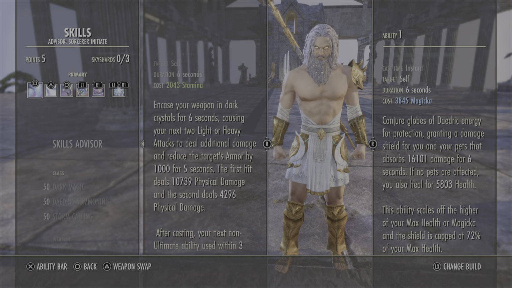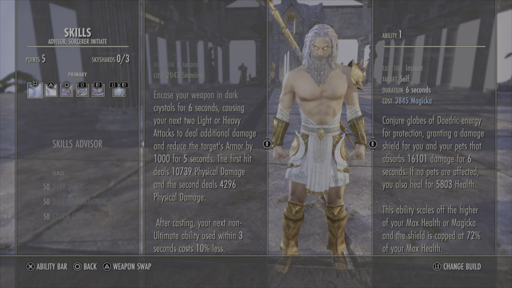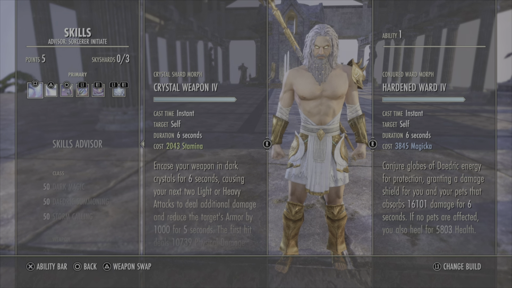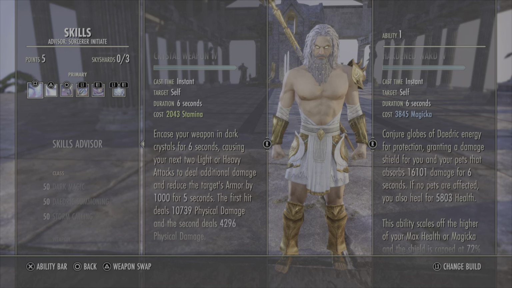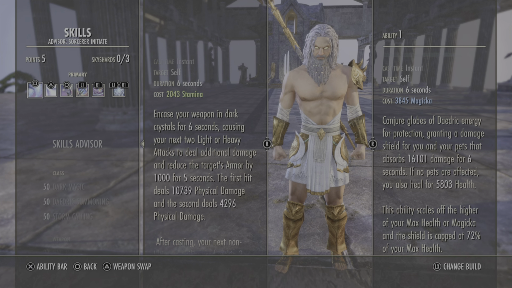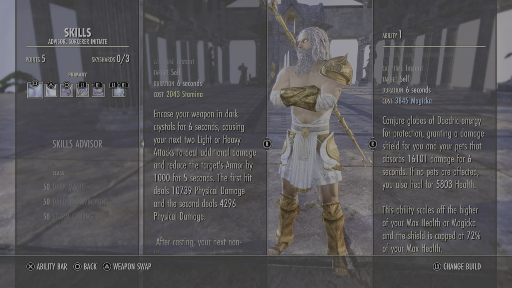Now, if you don't have a pet and you run Hardened Ward, it will now give you a heal. If you do run a pet, you want to run the other morph. But Hardened Ward is going to give you your damage shield. If no pets are affected, you also heal. It scales off the higher of your max health or magicka, and the shield is capped at 72% of your health.